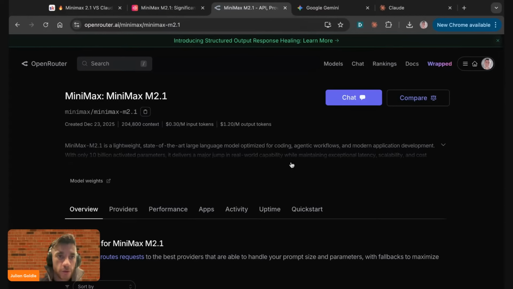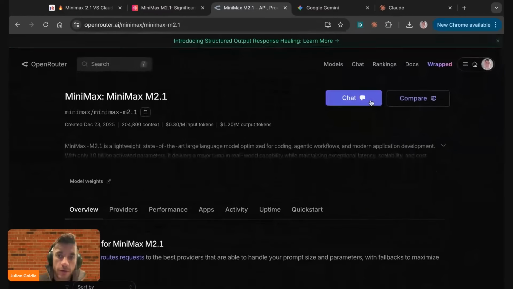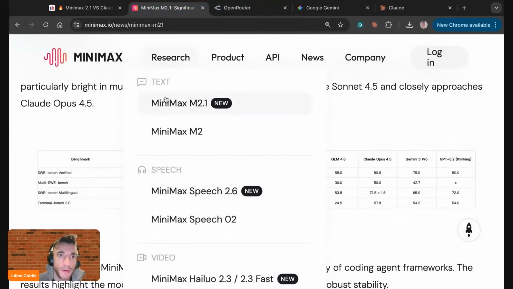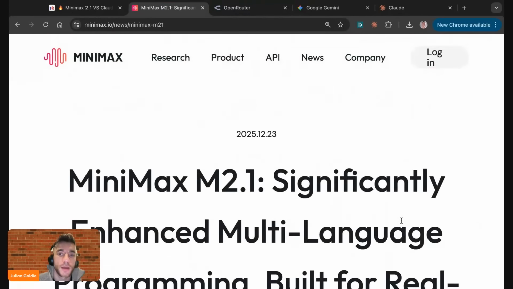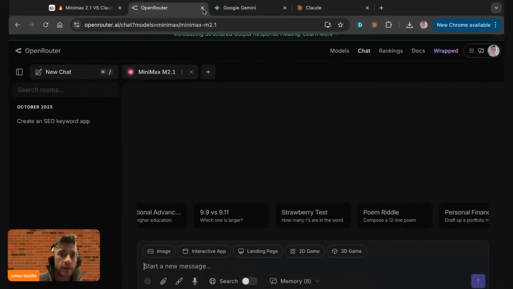We're going to run this on OpenRouter to use the API, because if I use the agent directly inside the chat, it's going to be super slow. That's why I'm not using the agent section. I can access the API directly here, but I think the easiest way to use it is inside OpenRouter.